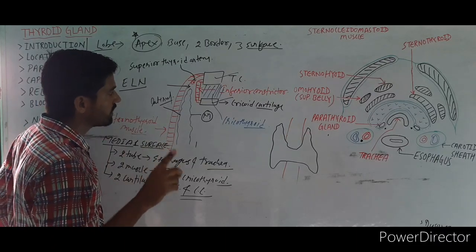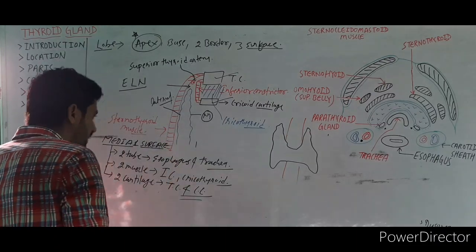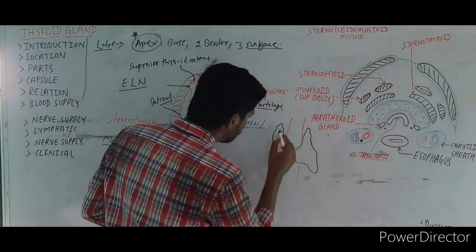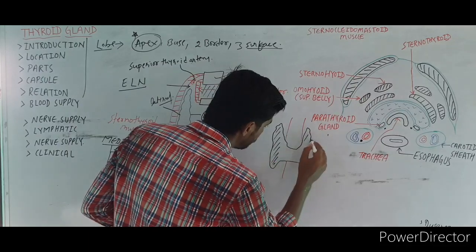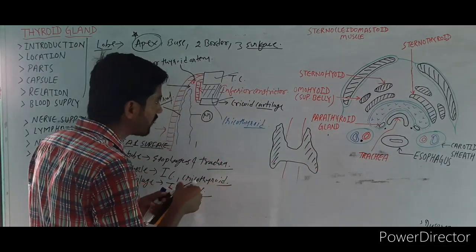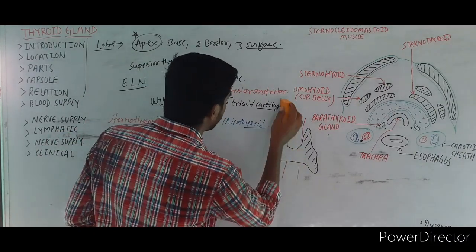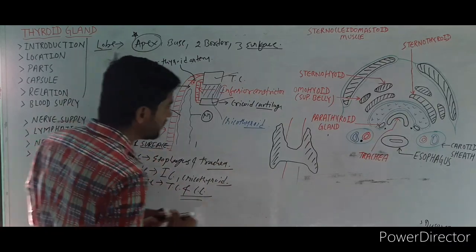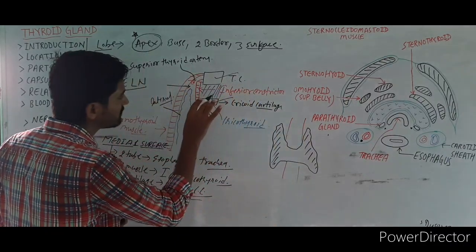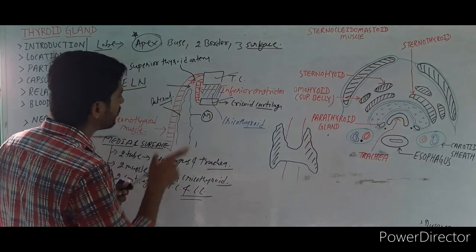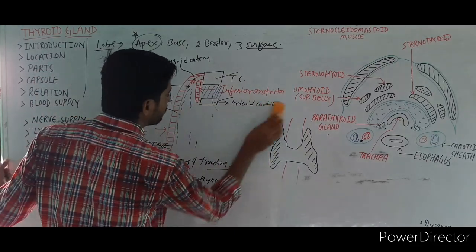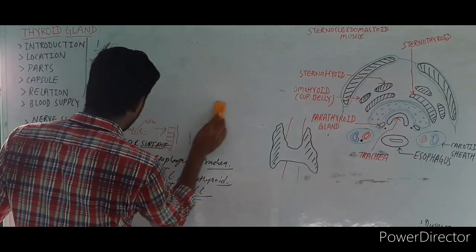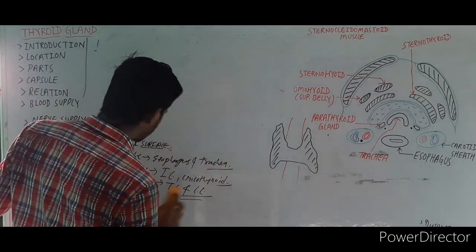Now we have to move on to the lateral surface. So in the lateral surface, see, this is the lateral surface. Now please try to understand what I'm going to explain. Again, this diagram is a sand diagram. I want to redraw this diagram and make it a different diagram. See here, this is the relation of the medial surface.